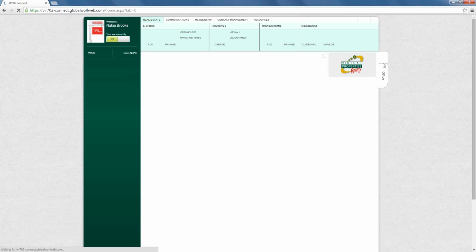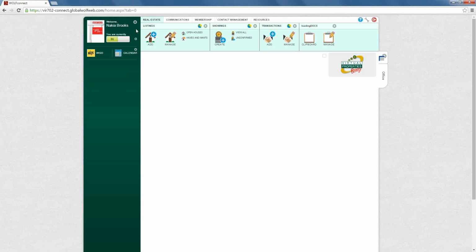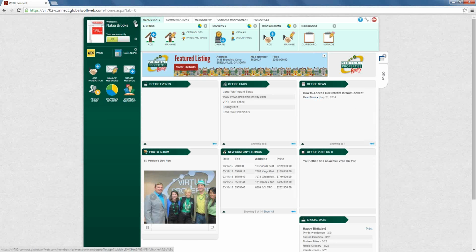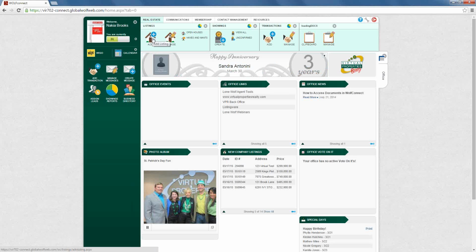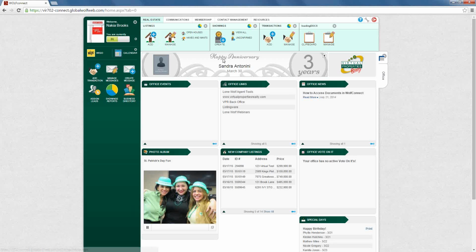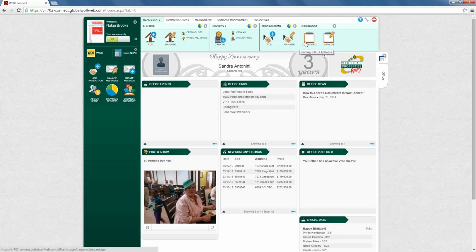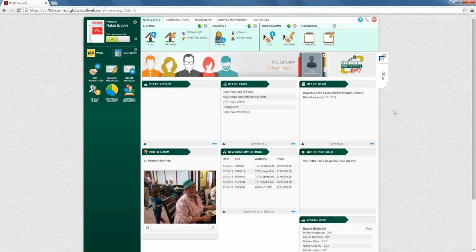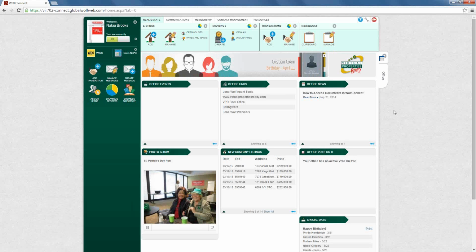So again, we've gone over how to manage your agent profile by clicking on this little settings cog at the top beside your agent name. We've talked about adding a listing, the future MLS number, and attaching the documents to that listing. We've talked about adding a transaction and adding the documents to that transaction. And lastly, we've talked about our Loan Docs clipboard and our Loan Docs Manage page. For now, that is all you need to know about managing your Loading Docs within your Wolf Connect system.